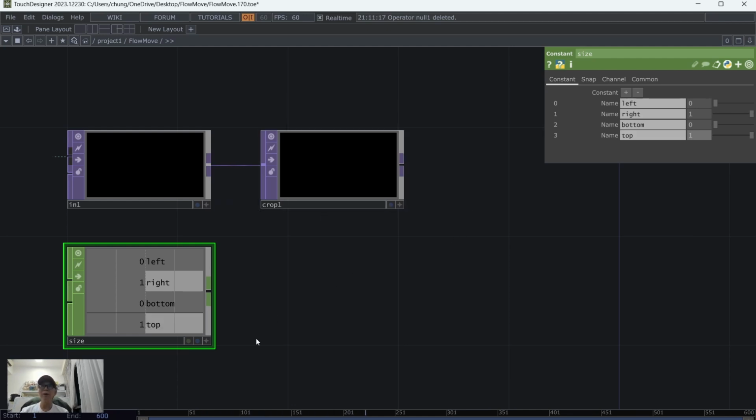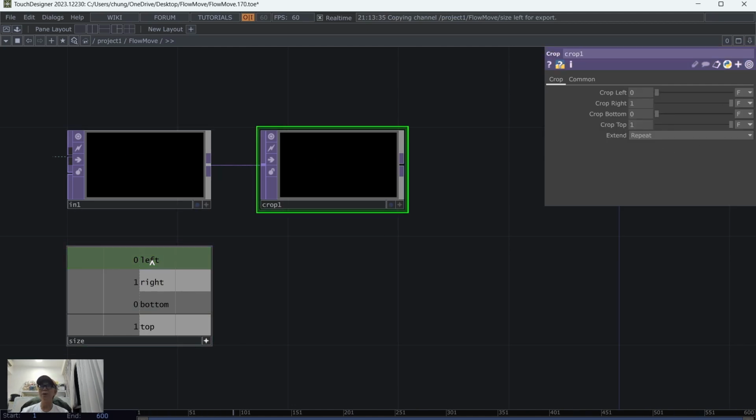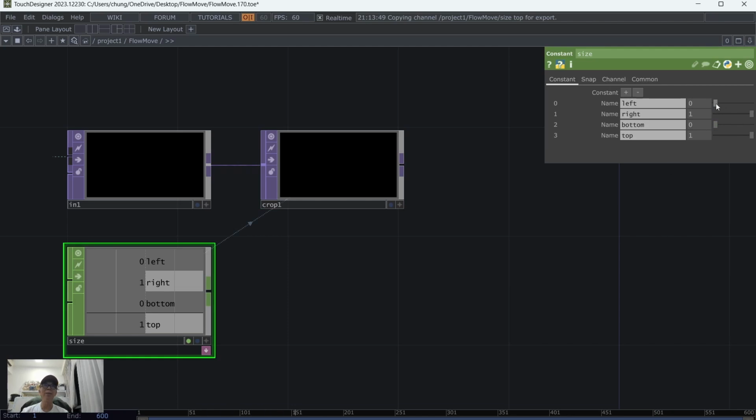So with this one I can drag it here first in order to change it automatically in the script. So I drag it right, and then bottom and top. So in case I push the slider, actually you'll see the size of the window change according to this.